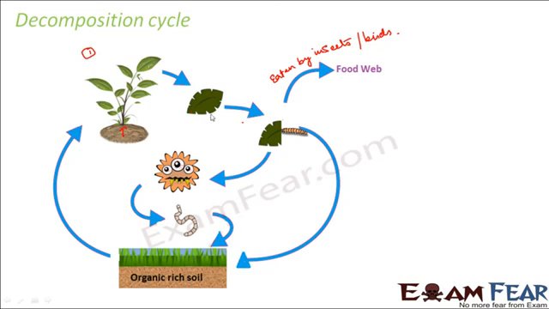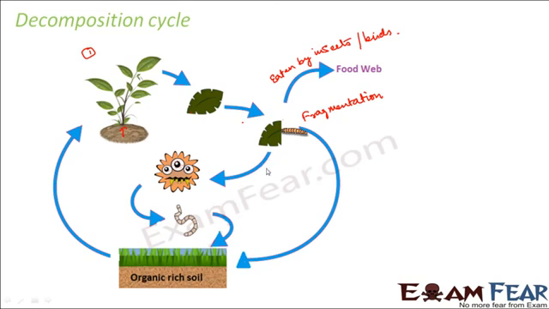However, some of the leaves might not be eaten by any other animal, and they just remain there on the soil. So what will happen to those leaves? Those leaves will then be acted upon by the first step. Remember the first step of decomposition? Fragmentation. So the leftover leaves will undergo fragmentation. That is, the detritivores like earthworms will break it down into smaller particles. And then what will happen? Fragmentation will be followed by leaching, where the water-soluble nutrients will dissolve and will get deep down into the soil horizon.